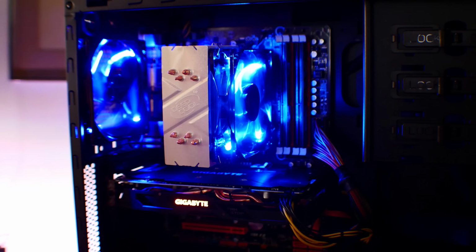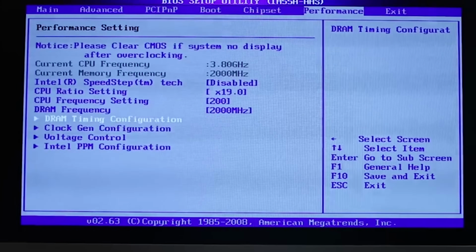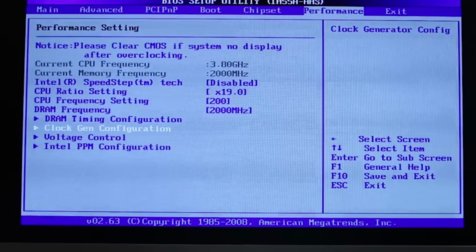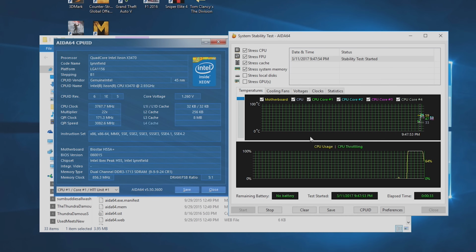So now it's time to talk about the used PC, which honestly gave me quite a few headaches, especially when it came to overclocking. There were a few people in the comment section of the last video I did that said that other people were getting these up to around about 4 GHz and 3.8. And indeed, I did go around and I did check, and there were people getting those overclocks. And after seeing that, it just comes down to the silicon lottery, guys. I unfortunately lost on two fronts here.